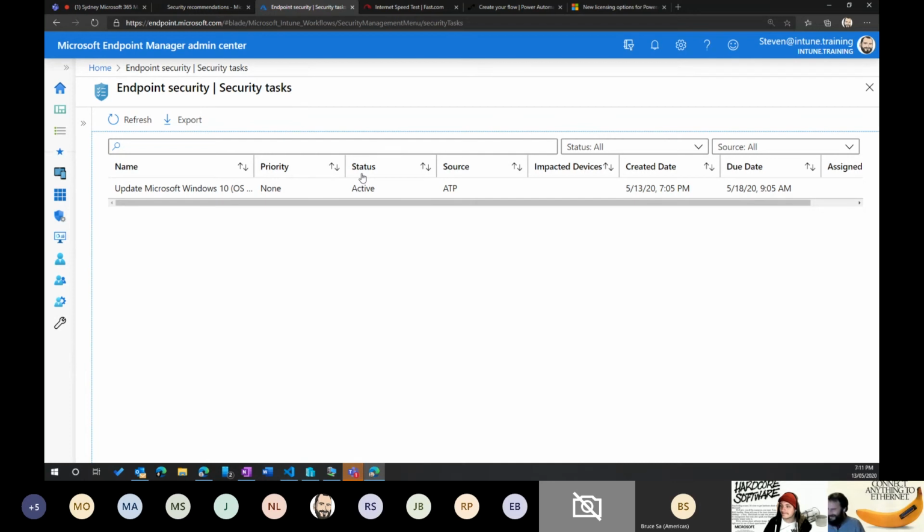I'm just thinking all my ServiceNow customers going, I want to integrate. Oh yeah, totally. I don't know if there is a ServiceNow connector for security for Defender ATP. It wouldn't surprise me if there is.